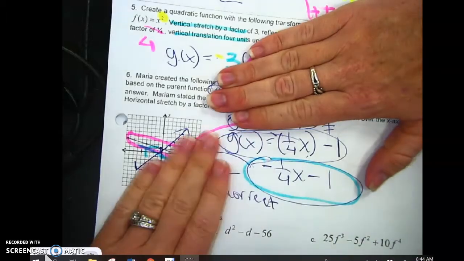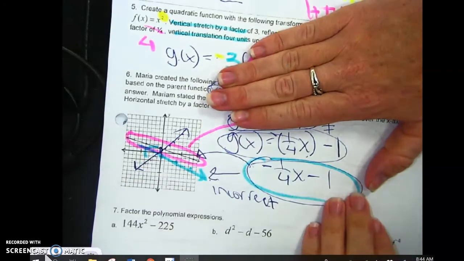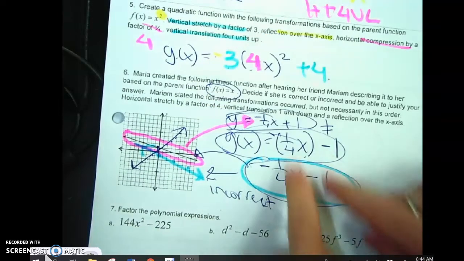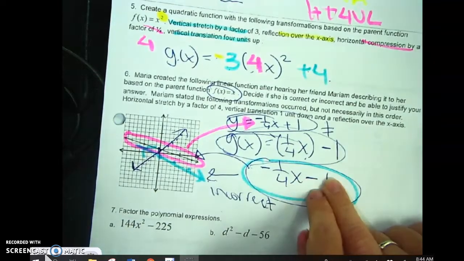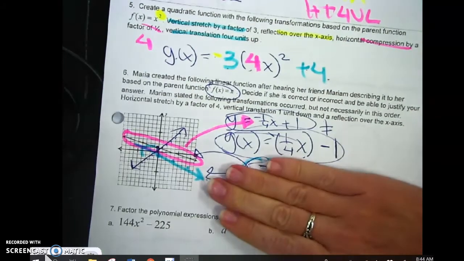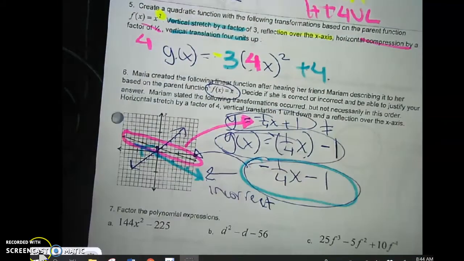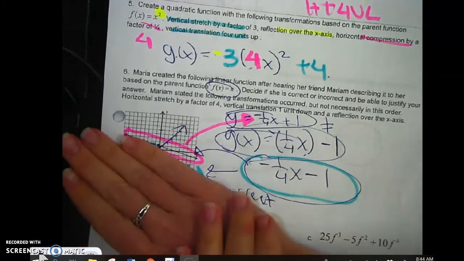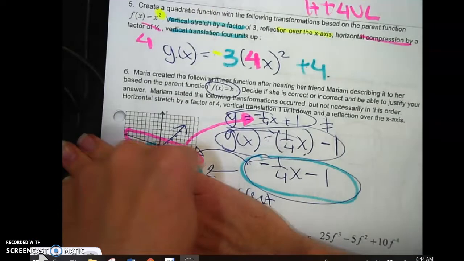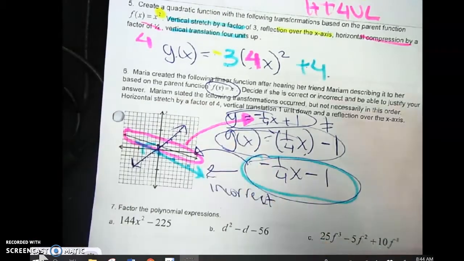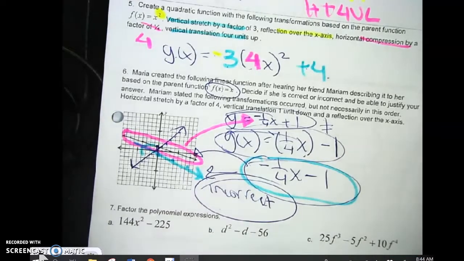No matter what, you've got to show me the parent function. If you want to prove that it's incorrect, you can actually graph the child, or instead of graphing the child, figure out what that child is and give me that equation. Either way, I need to see that it's incorrect.